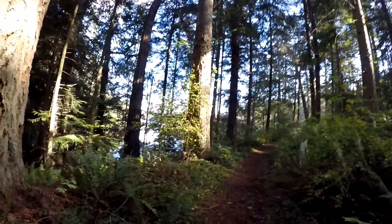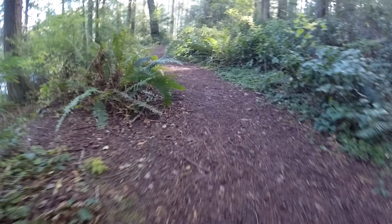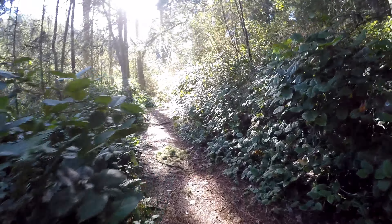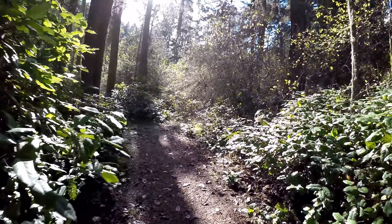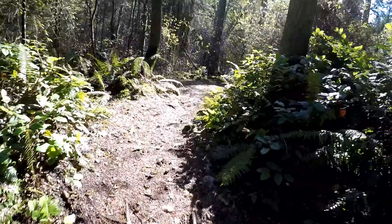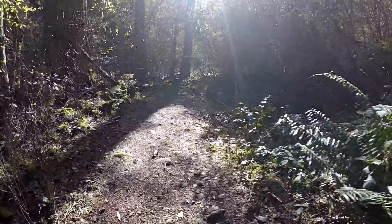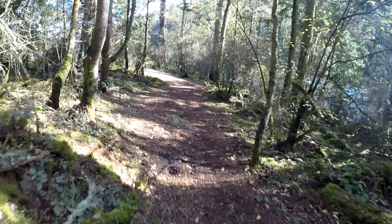Wow, it is very pretty out here. I like coming out on sunny days, but I'd say even if it was kind of rainy, if you have the right jacket — I love the way that the sun plays off the leaves. Very nice, very enchanting. I know we didn't do the whole loop, but if you do, it's not too big of a loop — and just like that, we're back.